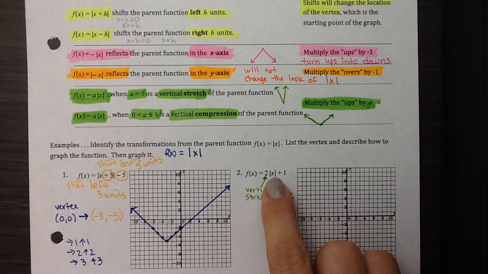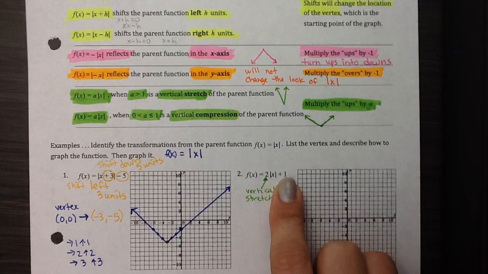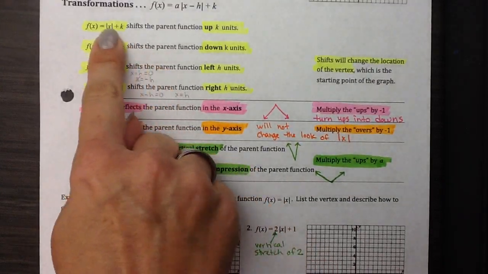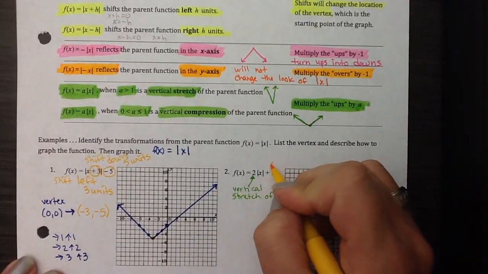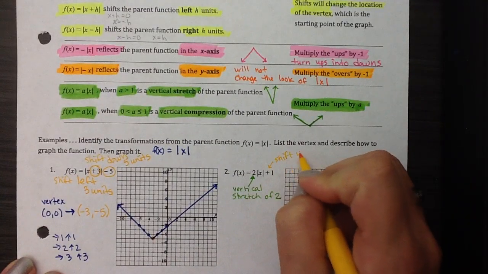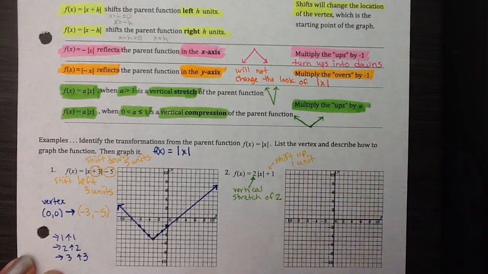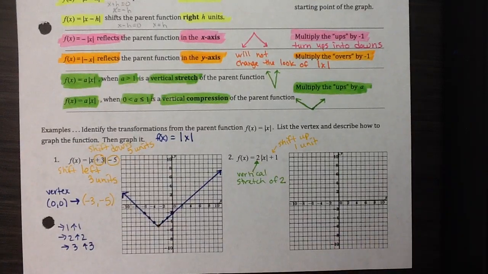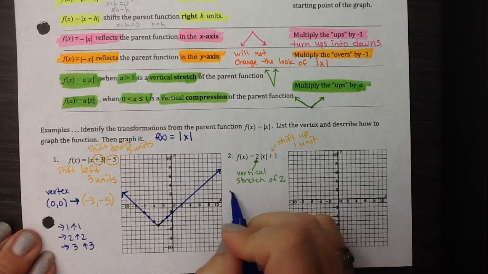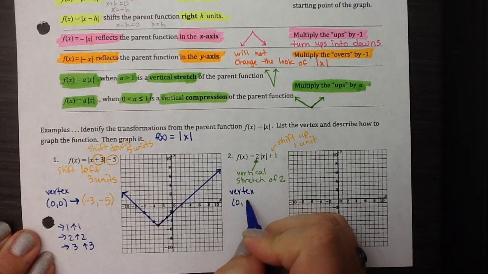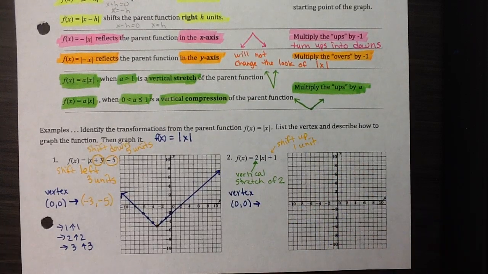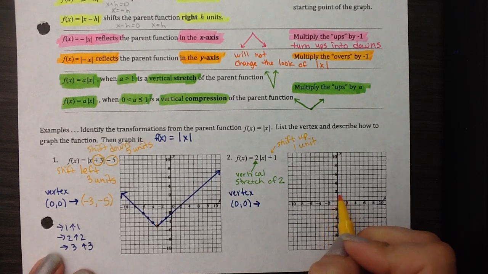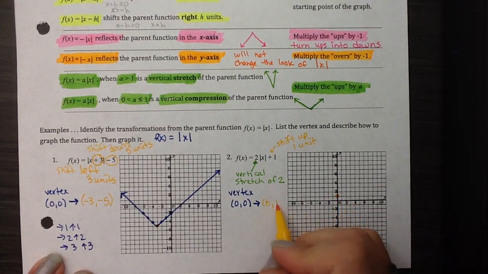And then I can ignore the absolute value of x because that's just telling me what shape I'm going to have. And then I have a plus 1 at the end, which we've already seen one like that. That's this guy here, which shifts up. So my other transformation is to shift up 1 unit. How do I graph this guy? Well, first I want to know where the vertex is. It's normally at 0, 0, but I'm going to shift up 1 unit. So instead of being at 0, 0, it is going to be at 0, 1.